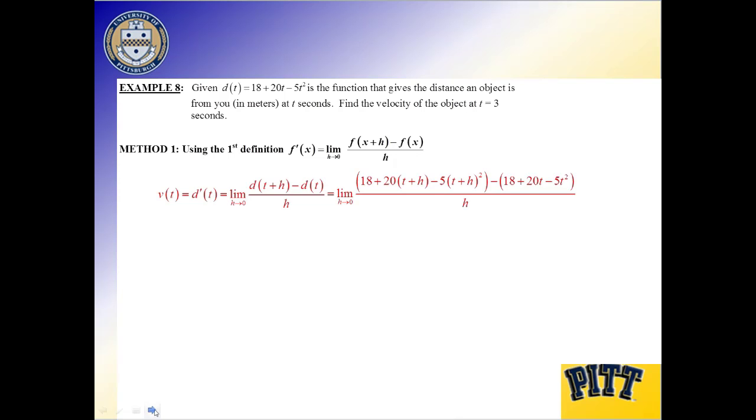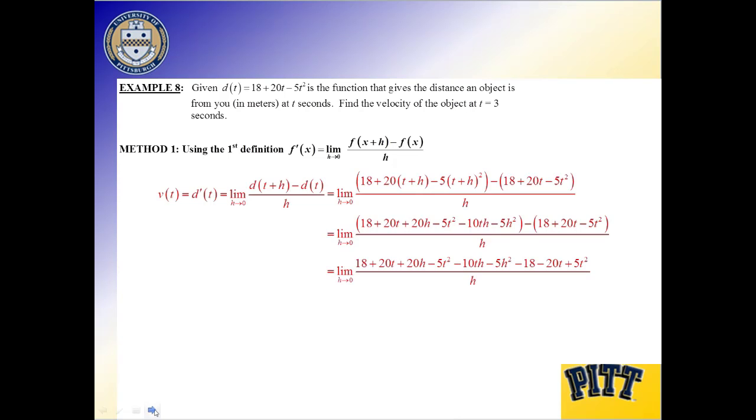Again, I do my substitutions. Carry this through here. Simplify inside the parentheses, and get rid of the parentheses by allowing the subtraction to be distributed into the second quantity. And again, as usual, I want everything on top to have an h, and anything that doesn't have an h, I'm hoping will cancel out with something else that doesn't have an h. And that does happen here. It leaves me with this. Now each one of those has a multiplication of h. I'm going to just divide everything by h, causing the cancellation I would need.